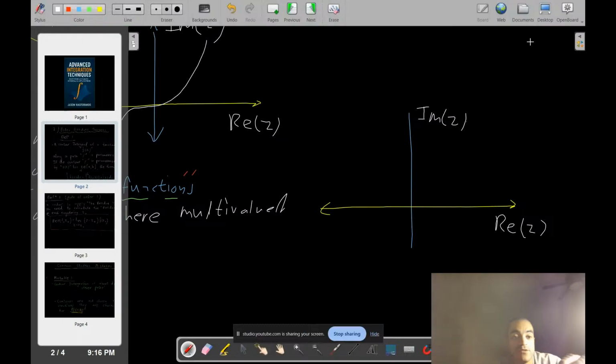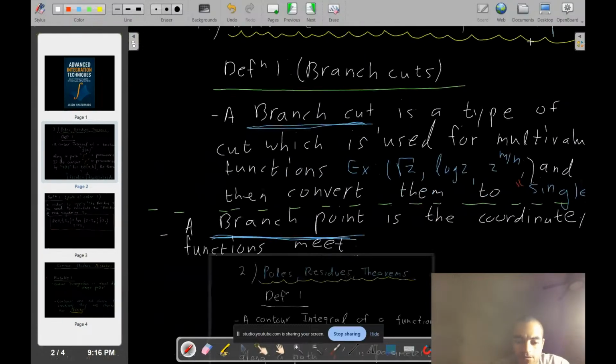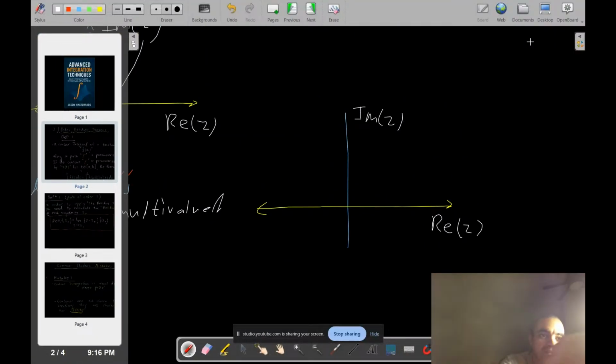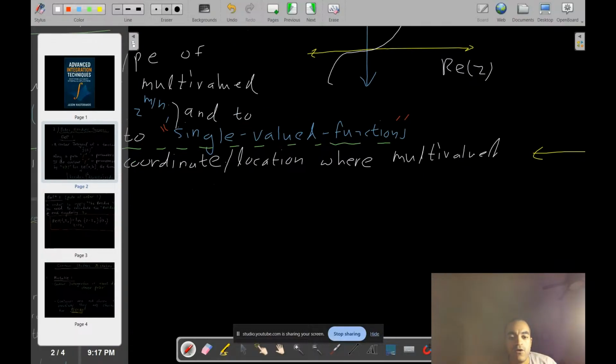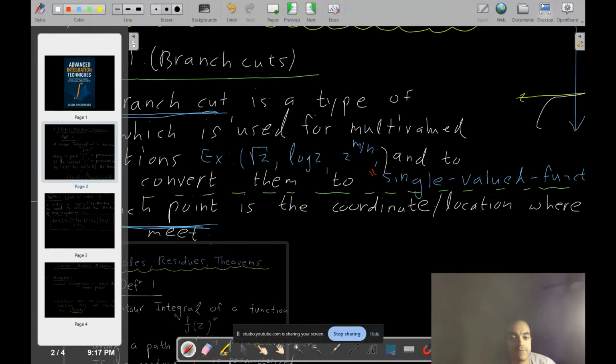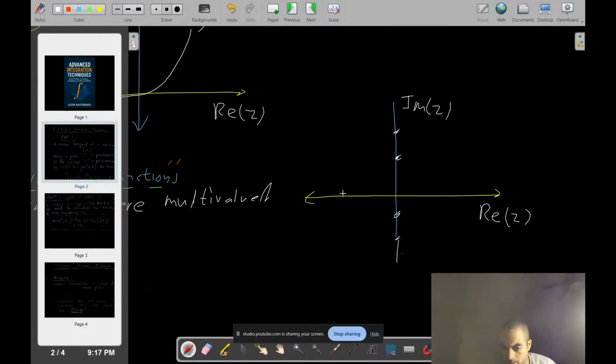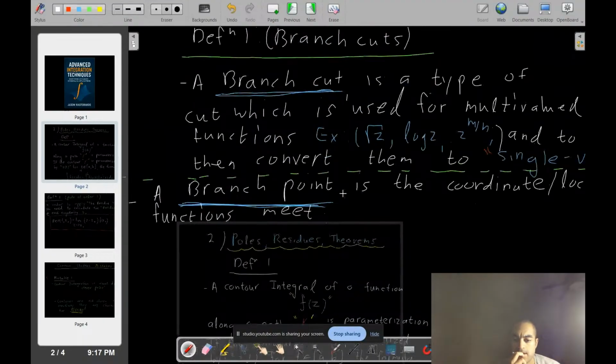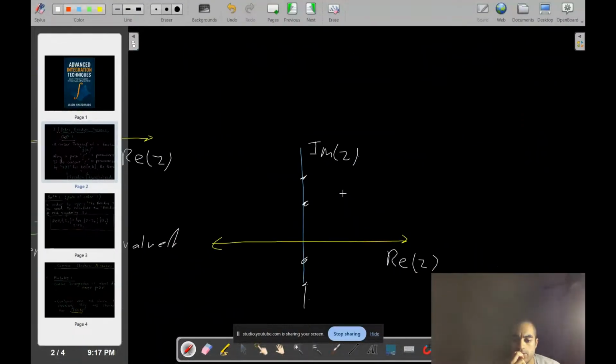When it comes to a branch point, that's just a point. Maybe it's located somewhere on the imaginary axis, the positive imaginary axis or the negative imaginary axis. They're just points, whereas a branch cut is a curve. For the branch point, we're looking at certain types of singularities and things like that, but I'll talk about that at some point.